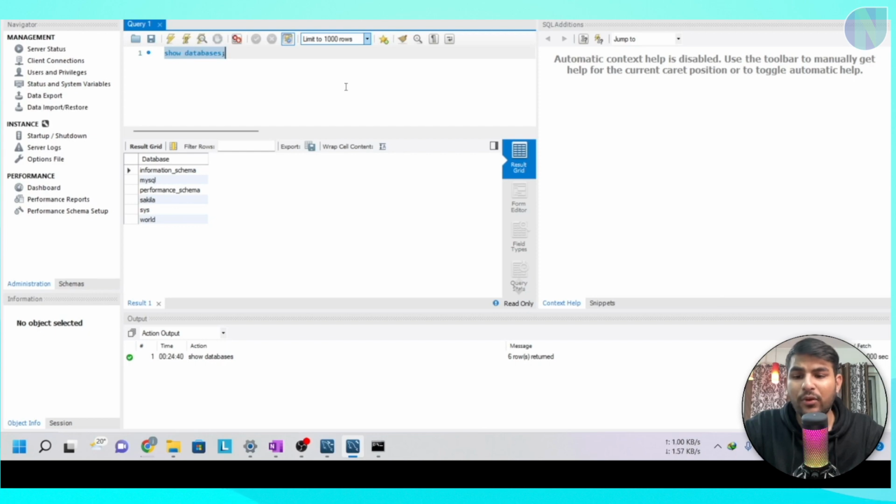And in the output action table, which is at the bottom, you see that this query has run and returned 6 rows. So this is how it is going to look visually. You can run queries over here, you can create tables, you can insert data into the tables. For the subsequent videos, I am going to run all these commands on my terminal, but sure, you can use MySQL Workbench, or you can use the MySQL Shell, and it's going to run exactly the same.